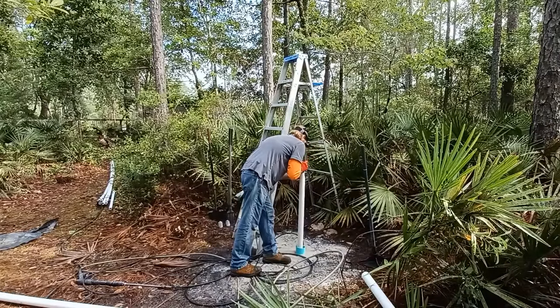Okay, let's go ahead and put a pump on here. And hey, I have a really cool thing. I found it on the side of the road. I don't know if it will work, but check this out. It was just on the side of the road. They were throwing it away.